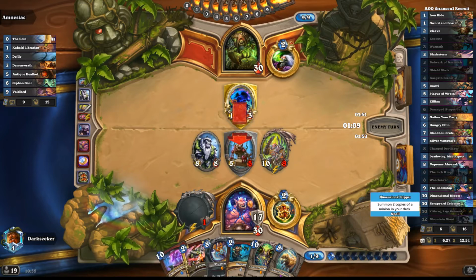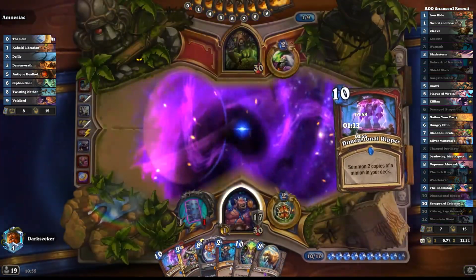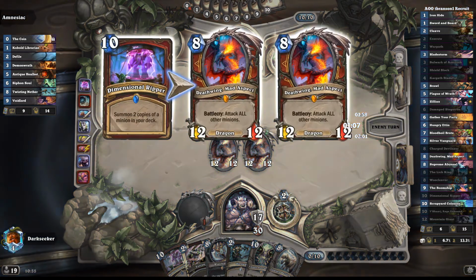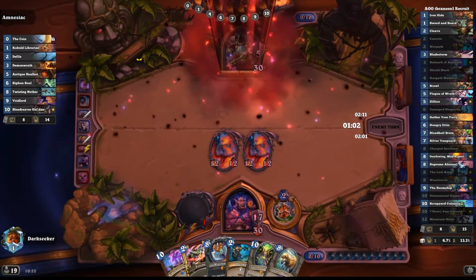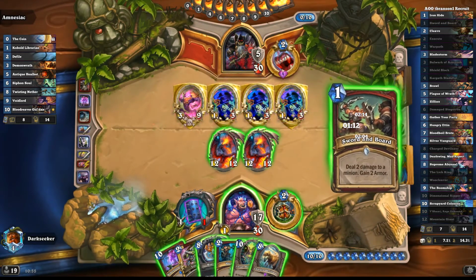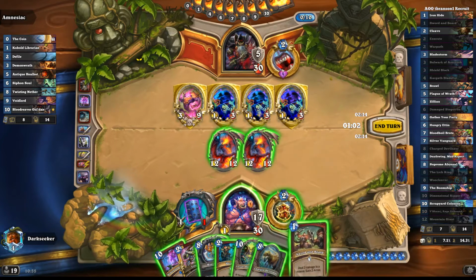So, we're just waiting for Dimensional Ripper. Oh, sure. Twisting Nether. Of course. That's your board clear gone. Ha! 2 12/12s. Yeah, that's insane. Absolutely insane. And we have forced him here to play Gul'dan. Perhaps sooner than he would like. All he gets back are the Void Lord and 3 Void Walkers, but that's it. Nothing else. No Mal'Ganis, no other demons, just this.